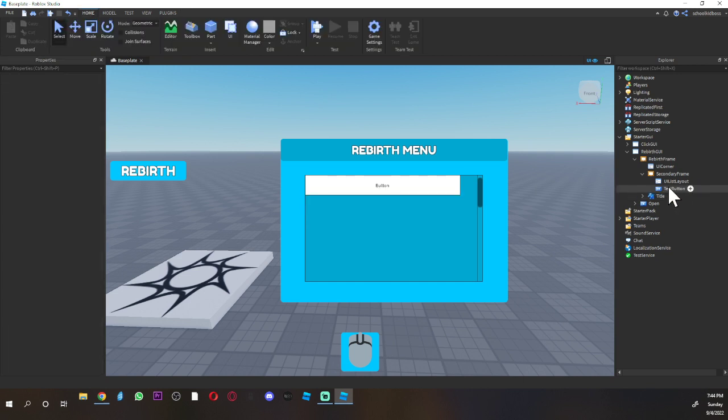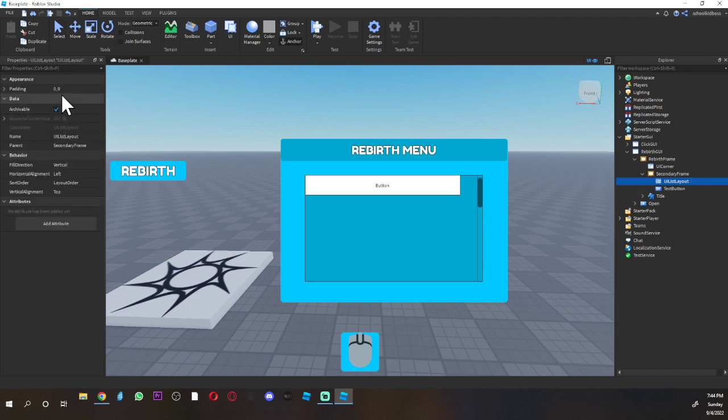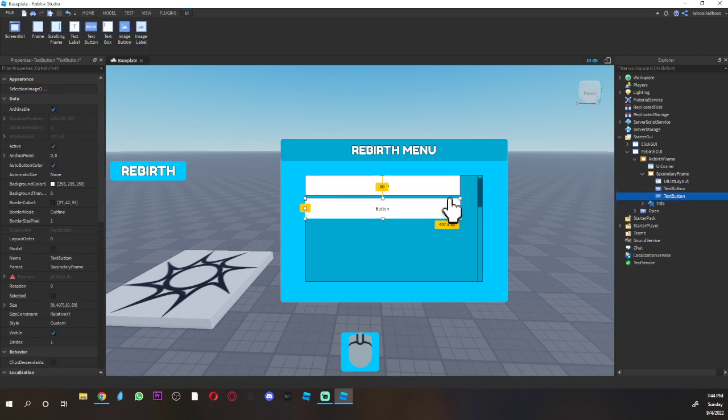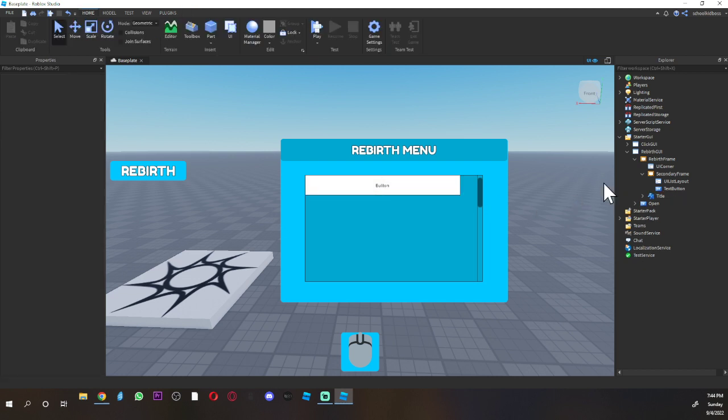Now, this is padding. When you change the padding, let's just say 0, 10, and you duplicate it, it's gonna set a little gap between the buttons.